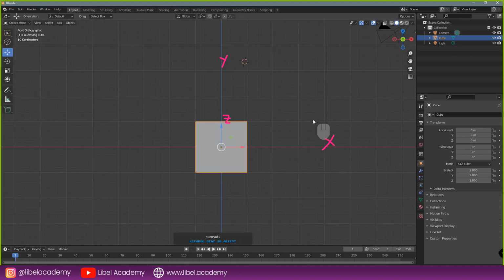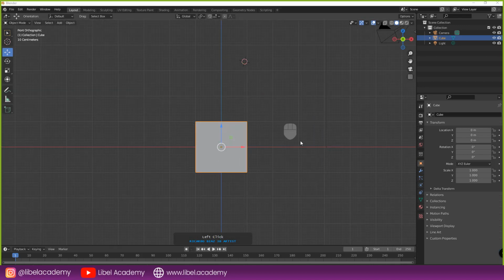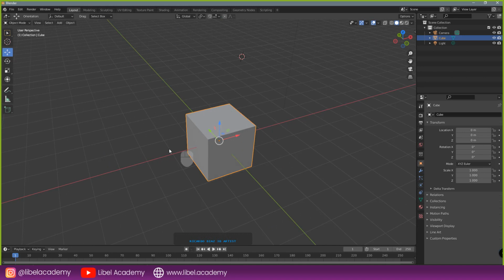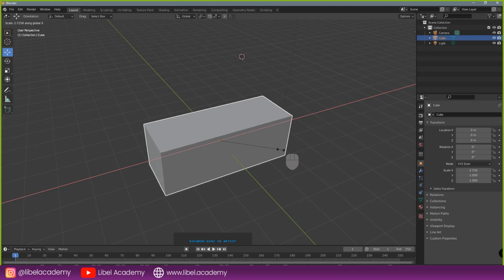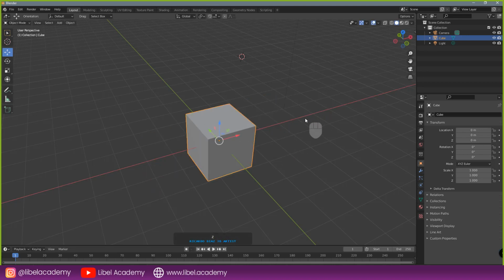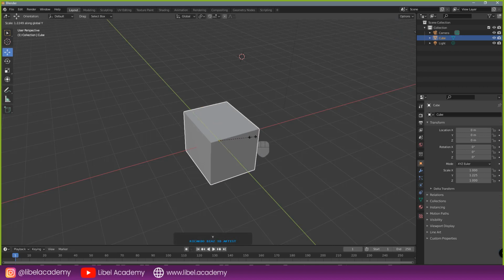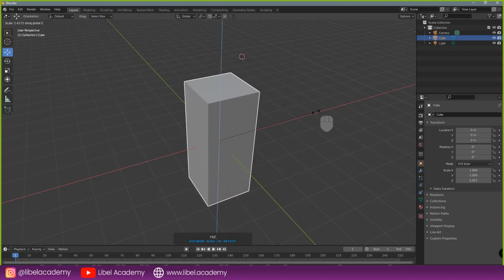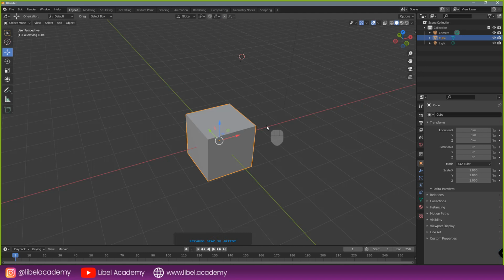If I click on 1 from the front, okay, now we're here. And let's say that I'm working here and I need to scale this cube. I need to make it a rectangle. So if I'm going to scale it in X, then it scales in that direction and becomes a rectangle. If I do Control Z to undo, like other software and programs, it goes back to the previous state. Let's say I want to scale on the Y-axis. What I do is S, Y and scale in that axis. If I do S, Z, I will scale on the Z-axis.